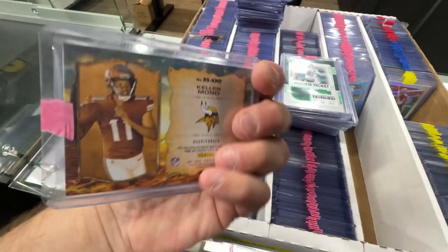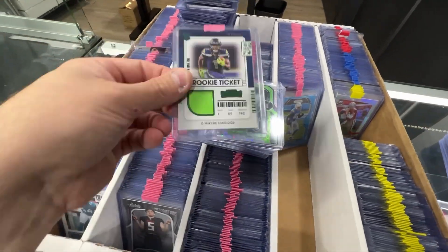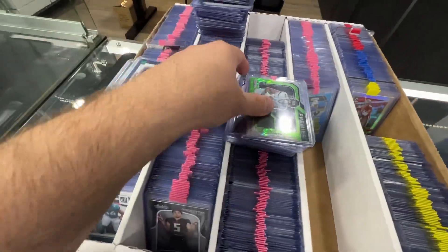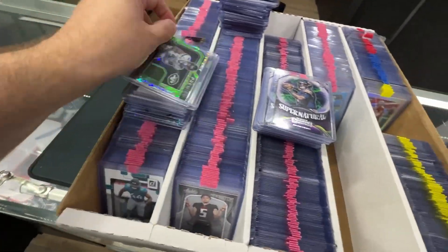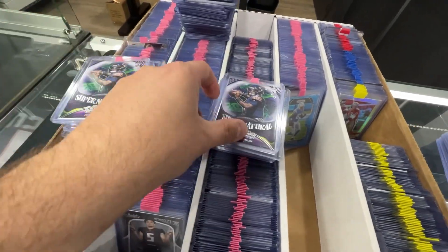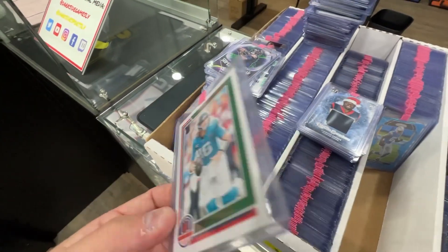There's a lot of modern and ultra-modern stuff in these boxes. I typically enjoy ultra-modern the best. Vintage is great and they do have some vintage boxes here, but ultra-modern does the best for me, especially on Whatnot. A bunch of these jersey cards on eBay would go between about four and eight dollars shipped. Most of the time I put them on Whatnot because they're easy to ship and I don't have to worry about putting them in a standard envelope.